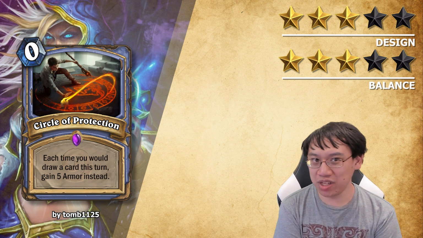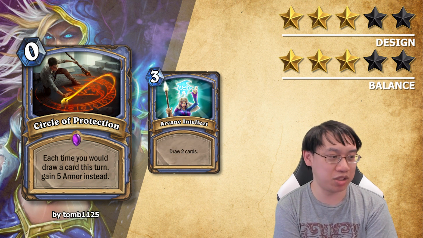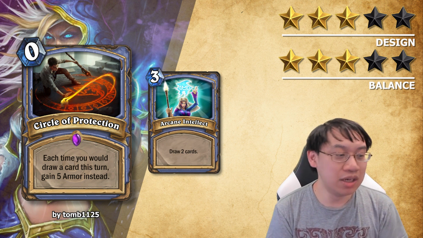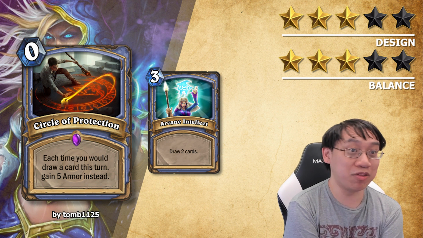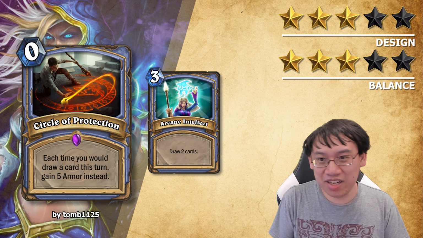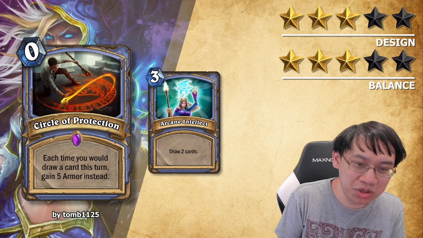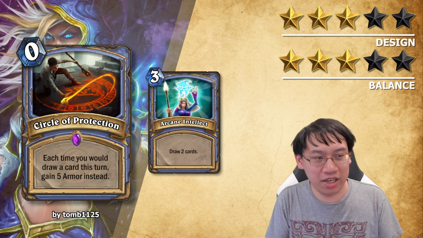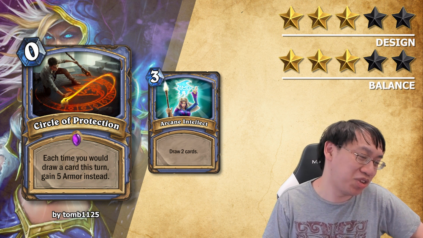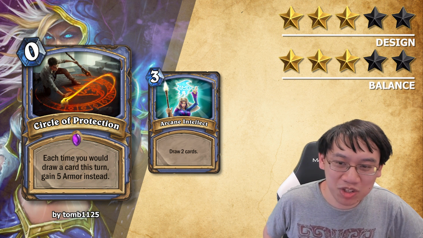And while Circle of Protection could be used humbly with Arcane Intellect to be a 2-card combo for 3 mana to gain 10 armor, which would be terrible, if the card were printed, the only way it would ever see play is if it were in some degenerate combo. So the inherent problem with the design is that this is a combo card which scales infinitely, and that's not actually fun for the opponent. You feel clever, but your opponent's like, wait, I'm up against a mage, why do they have 50 armor?